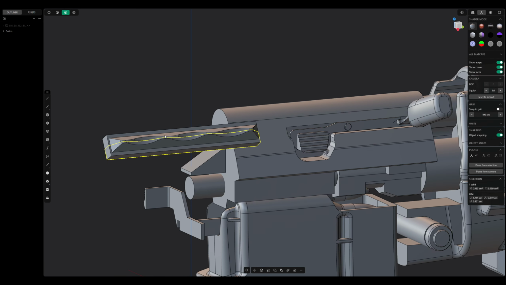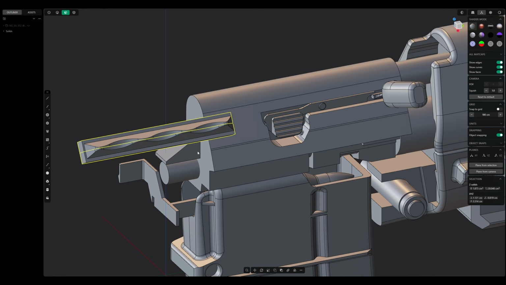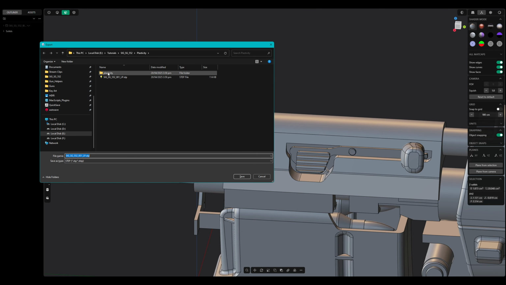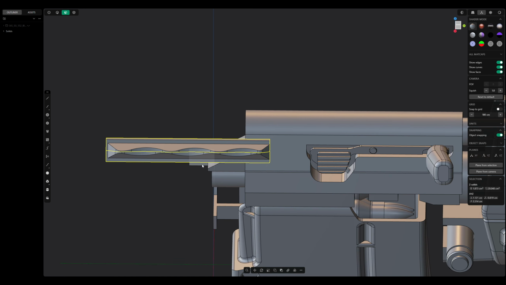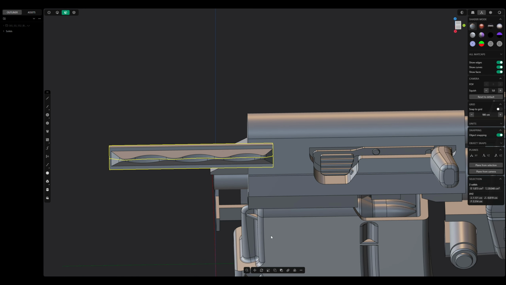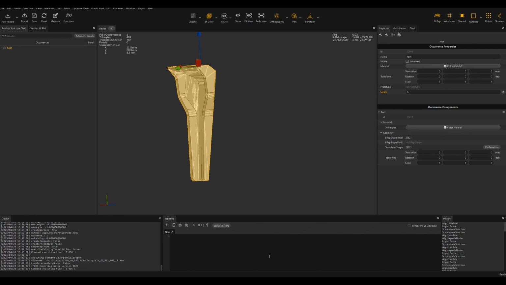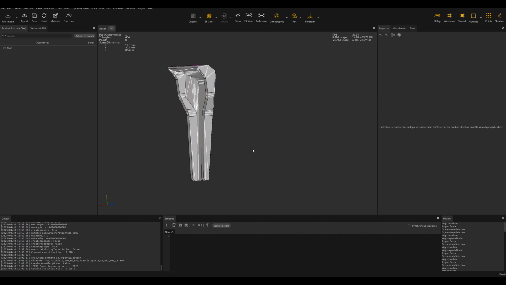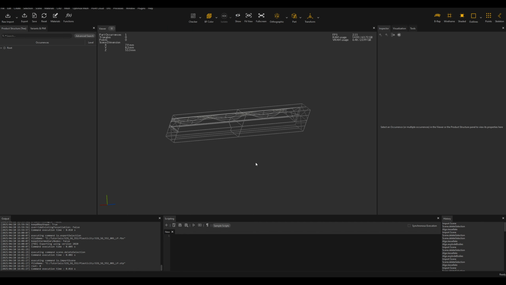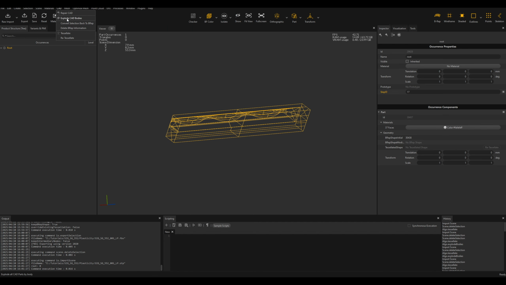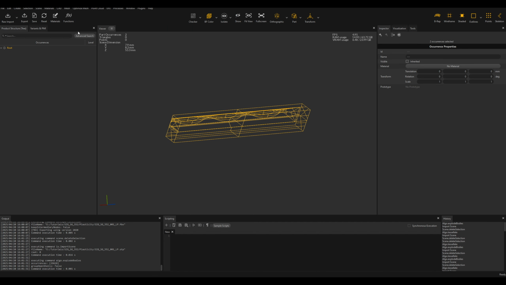Let's select these two. Export. Explode bodies.